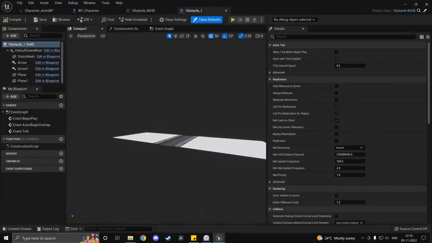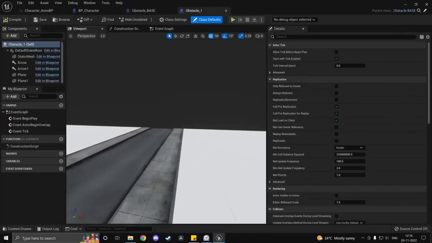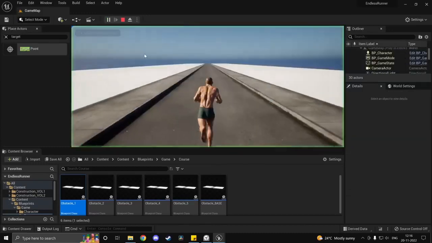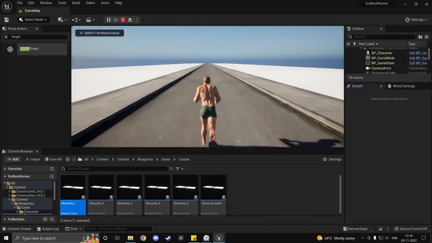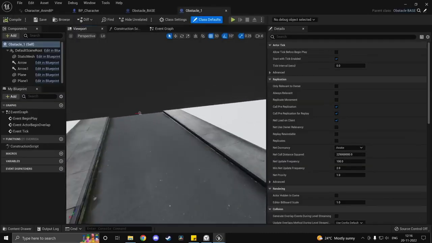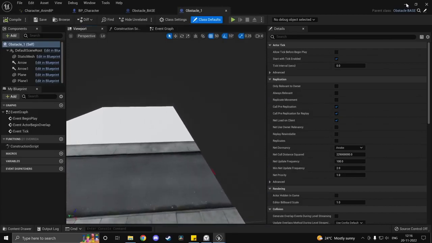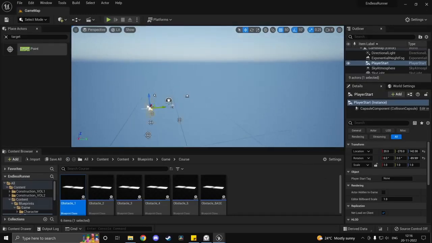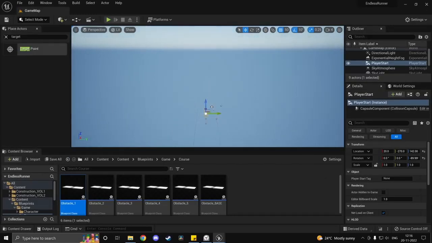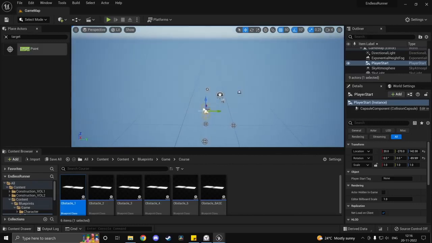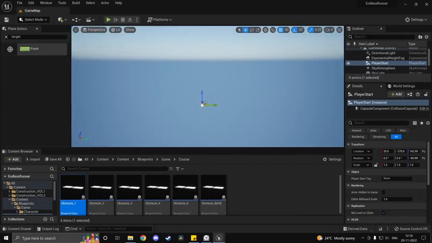So under obstacle 1 we can have stuff. I'm not even sure at this point if we're able to see the sides. We're barely able to see it. And we also need to destroy it once we reach a certain point, and we also need to keep spawning it, basically.